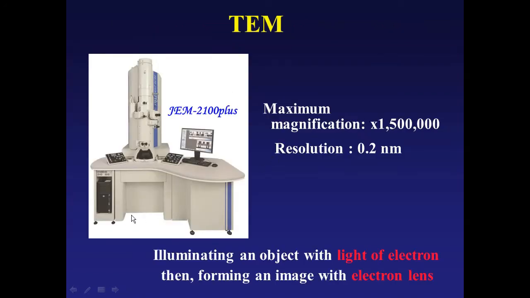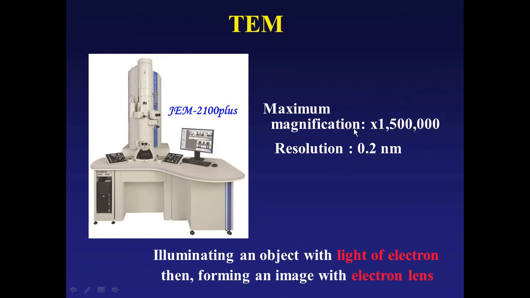Okay, the appearance of the electron microscope is like this. There is the big microscope column. At the top of the column is the electron source, the electron gun, and also the objective lens, projector lens, and the image screen. Inside the column, vacuum is kept in order to run the electrons, and magnetic coils, the magnetic lenses, are filled in the column. There are operation panels on both sides like this. Approximately, the performance is a maximum magnification of about 1.5 million times, or sometimes 2 million times magnification is possible.